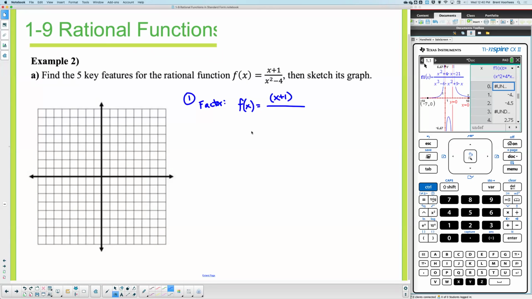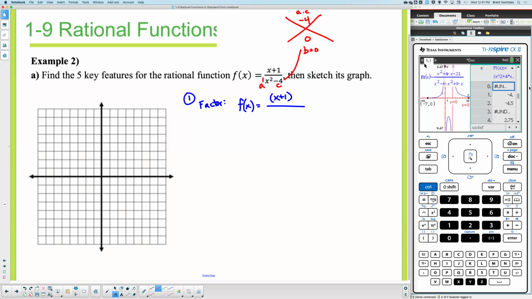Talk to me about the denominator. It is a perfect square, but let's say you don't recognize that or don't know what that means. Do I have a GCF there? No. Here's what I do. The leading term, if it's a power 2 or greater, you're going to call that A. Always A. What is my A value if it has a blank? 1. The last value, this does not have an X at all. That's a constant. What letter represents a constant? What am I missing? B. That means my B value is 0. My B is 0 here because B is not even there. What is 1 times -4? -4. Okay, what are the factors of 4?